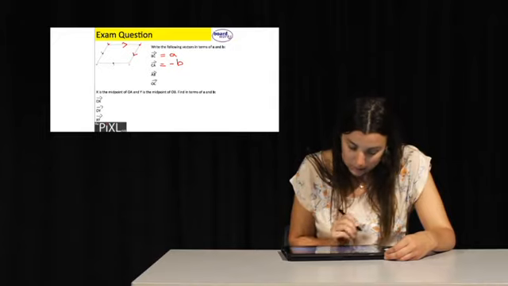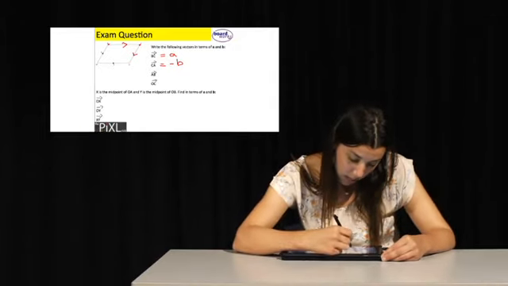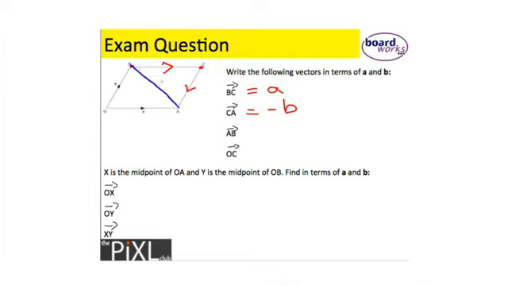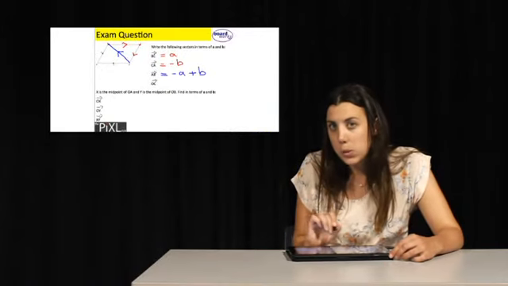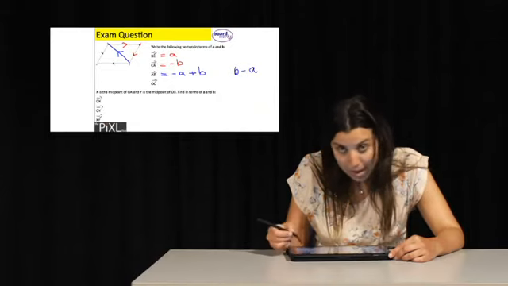Our next one is actually travelling across the parallelogram. We need to go from A, we start here, and we're going across to B. So if we're starting here and we're going across to B, we're going backwards on A, that's negative A, and forwards on C. So we have negative A, that's backwards, and then up, plus B. Like we saw in the last example, it's better to write that as B take away A.